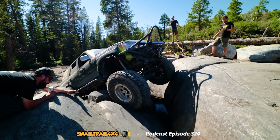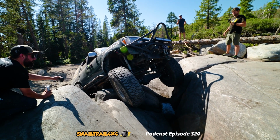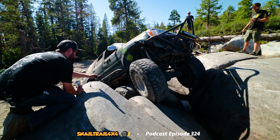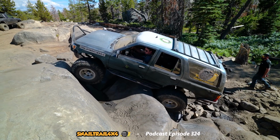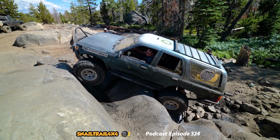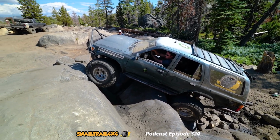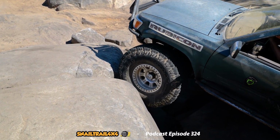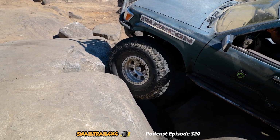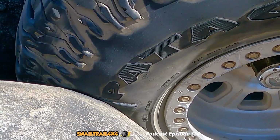I'm really curious to see if I just rip it off, or if it withstands it. I had the sidewall on the shelf, but I was also caught up on my passenger side slider, and I just wasn't climbing. Got repositioned a couple of times, and finally I got the driver front up in that crack on the upper ledge. I think it was Ryan who said, look at it, it's just going right through it, like it's nothing.